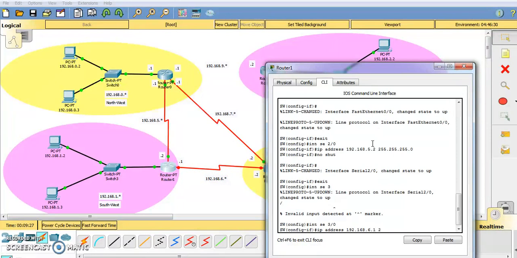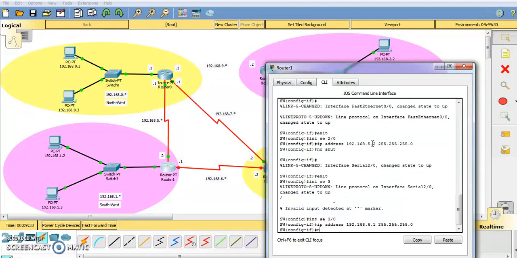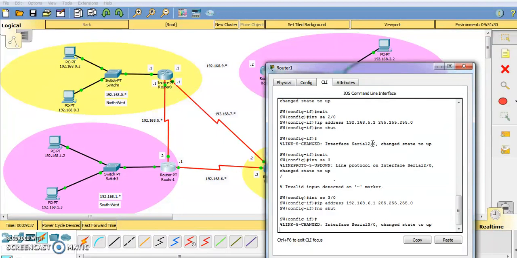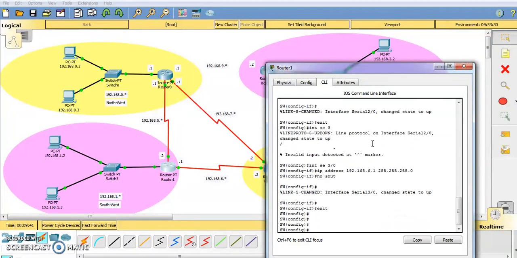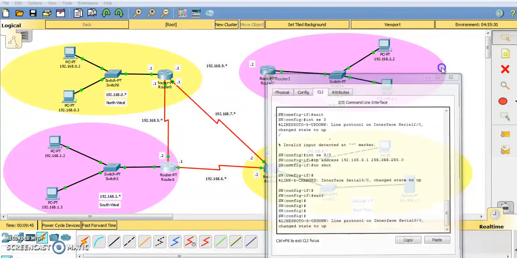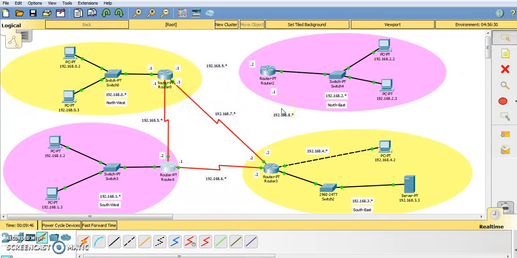No shut, which is no shutdown. Okay, exit. So now it is configured. You can see that when we haven't configured, the lines are gray and red, and now it is green, meaning the state is up and it is configured.